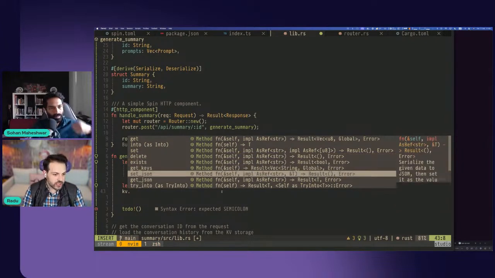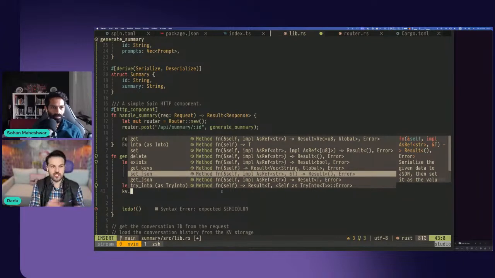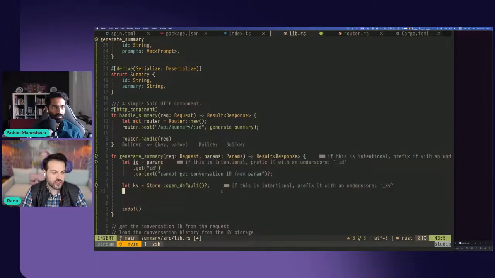There are two really useful utility functions that we've added to the Rust SDK: deserializing your value directly from JSON into an object, and serializing it from your object into JSON. We're going to use the get JSON function in here.